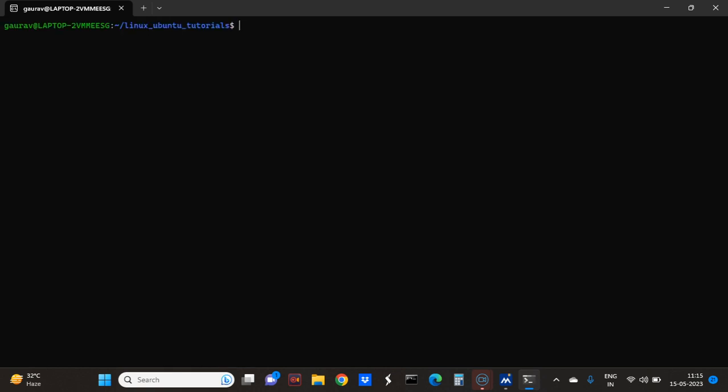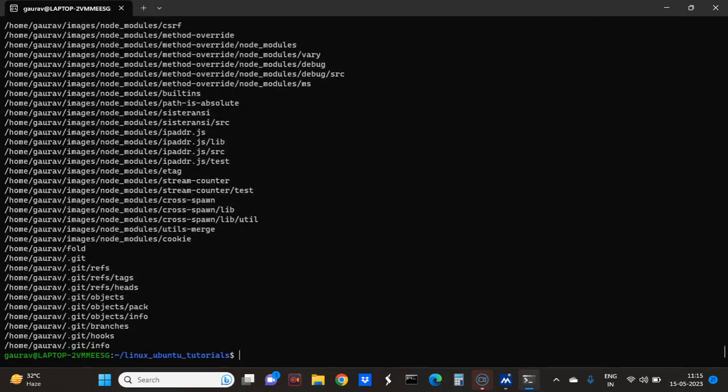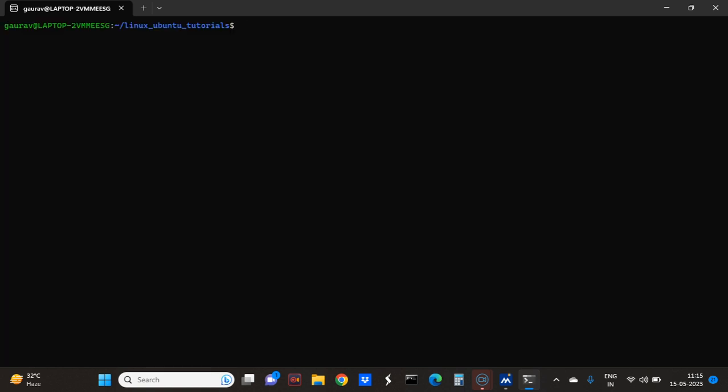So this was the basic find command. Now I will type find. I want to list all the directories. So this is a test folder, and I want to test type d, for directory. So you can see here so many directories are there. So now we will see some more basic commands.